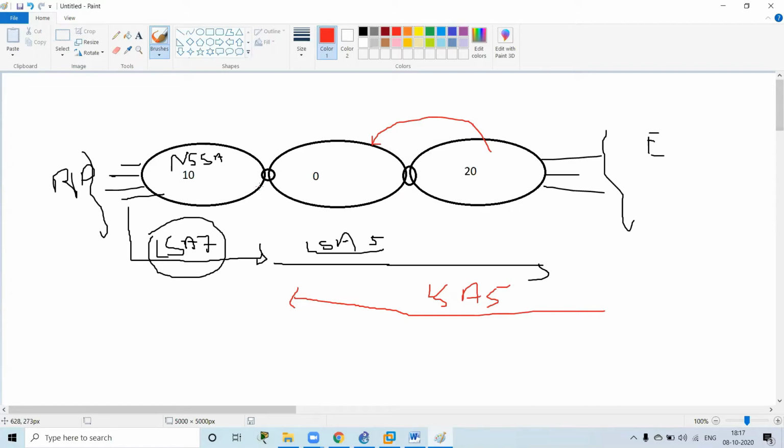When these routes come to this ABR router, it will convert them into O*IA routes, a single default route. When this comes to the NSSA area, this NSSA configuration will convert this LSA 5 into an OIA route. So whatever EIGRP LSA 5 is coming, we remove this LSA 5 in the stub area.